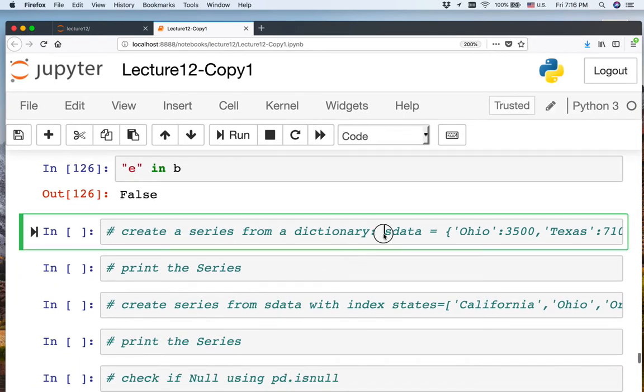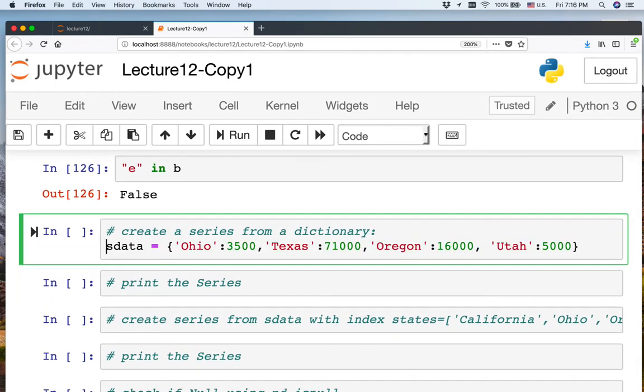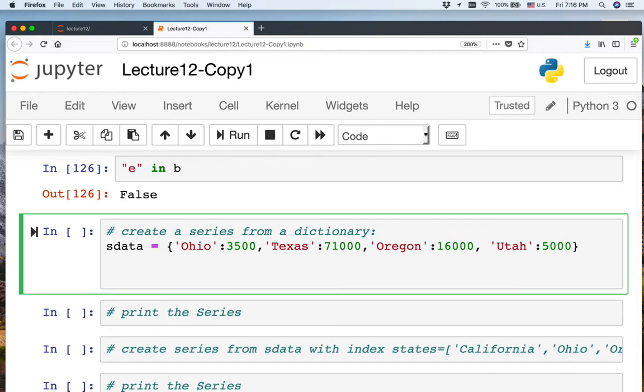Okay, well, you can actually create a series from a dictionary. So let's say I have this dictionary S data, where the keys are Ohio, Texas, Oregon, Utah, and the values are these. I don't know what they are, maybe populations. But anyway, we can create another series.